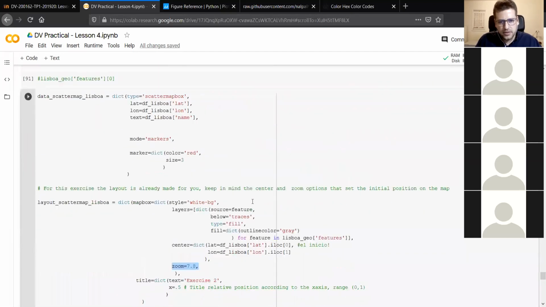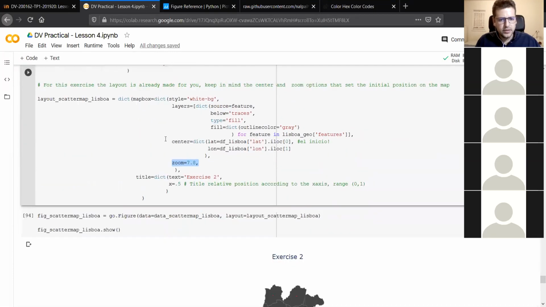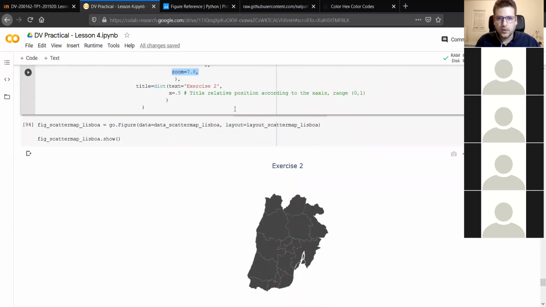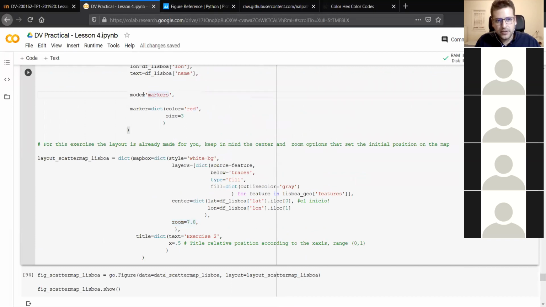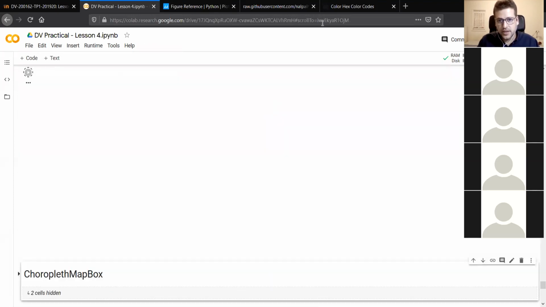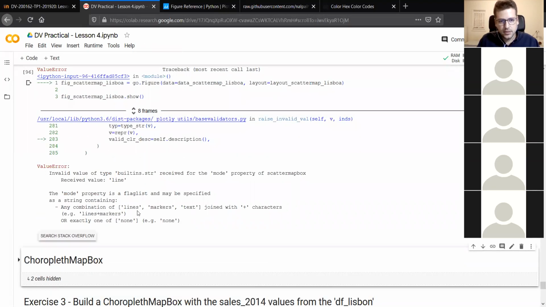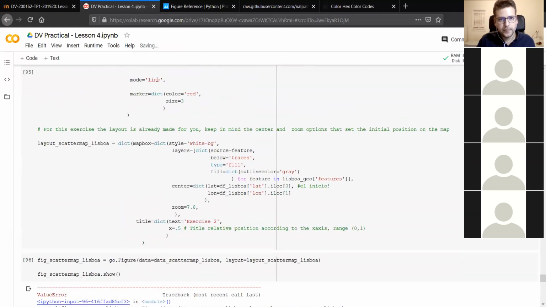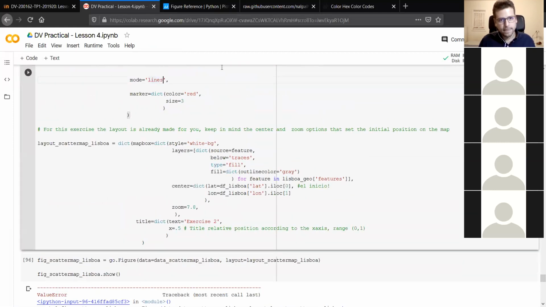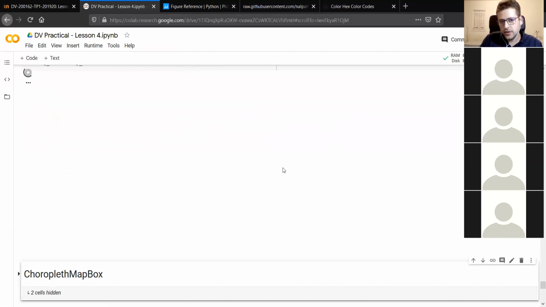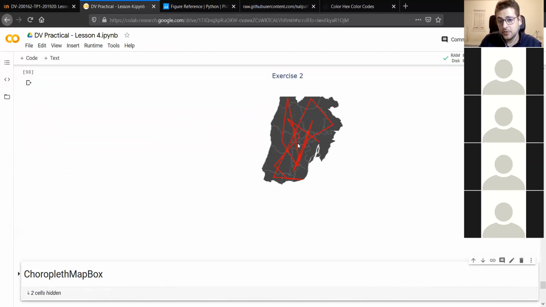Another thing to keep in mind is that here for markers you could use, for example, lines, as in any other scatter visualization. Lines, it has an S. It would make a line between the points.